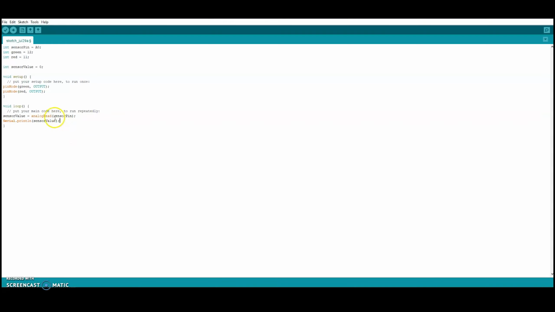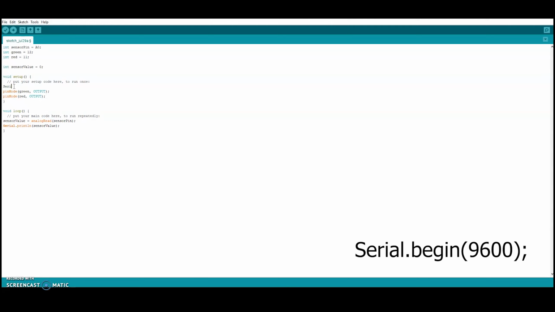Now before that will actually output to our serial monitor, we need to come back up here into setup, and we need to tell it to start that serial mode off. So it's Serial.begin, and we want to put a baud rate in of something like that. Okay, so let's just check that that program works by verifying it. Yes, it does. We can send that to our board.